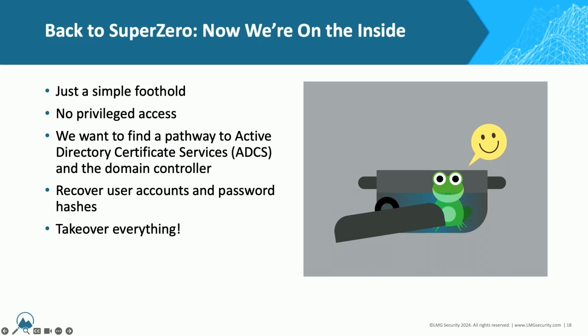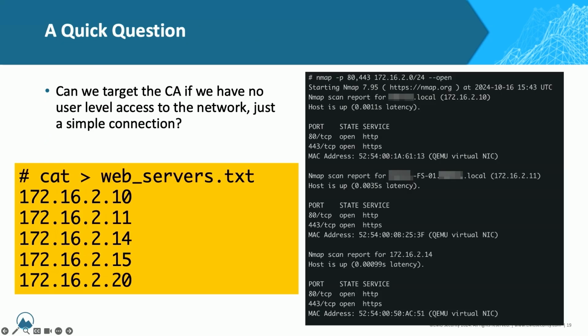So one question that we had here really quick, and Tom, I know you were the one who brought this one up: when we talk about finding something like your ADCS host inside your network, oftentimes we are looking at doing that with a valid username and password. But what happens if we don't actually have that access yet?